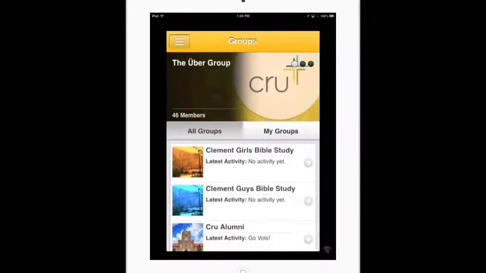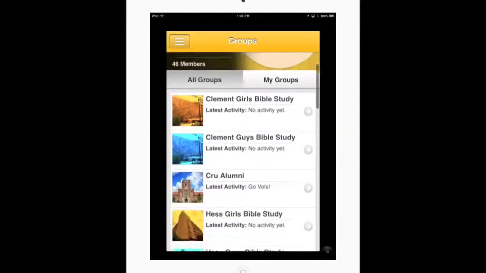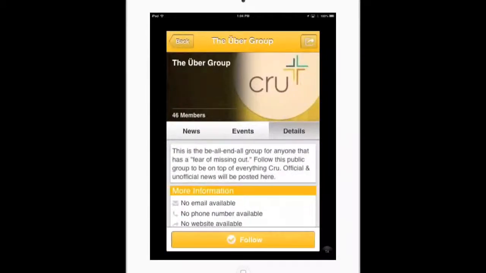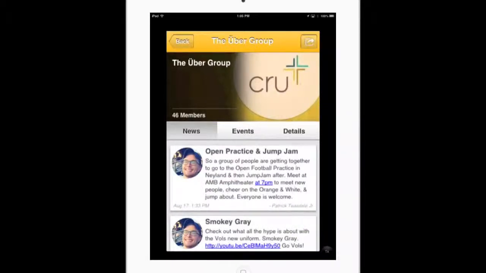A user can easily go in and, at their own discretion, see your featured groups and scroll through. If they want to find out more about a group, they can come in here and learn details, and you can provide a map and contact information. If they follow this group, any updates or announcements related to it can come to them as a notification, depending on whether the administrator or administrators of the group want to send an update as a notification. Any upcoming events for this group can be found here, and different news items can be found here. This is where we get updates. We can include RSS feeds for groups or for the app as a whole. There's a tremendous amount of information we can provide through the app.